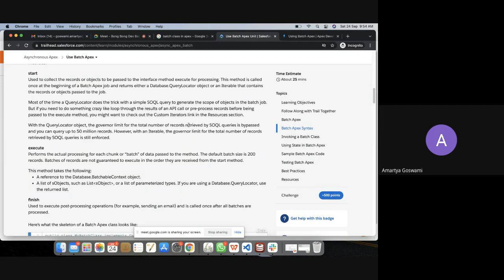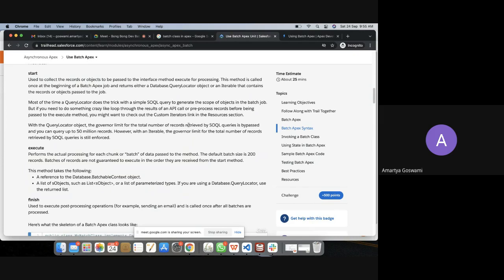Then what will happen? 20 times this execute method will execute to complete the execution of that batch so that all the records are covered. If I don't mention the size of a batch, there is a concept of default batch size.